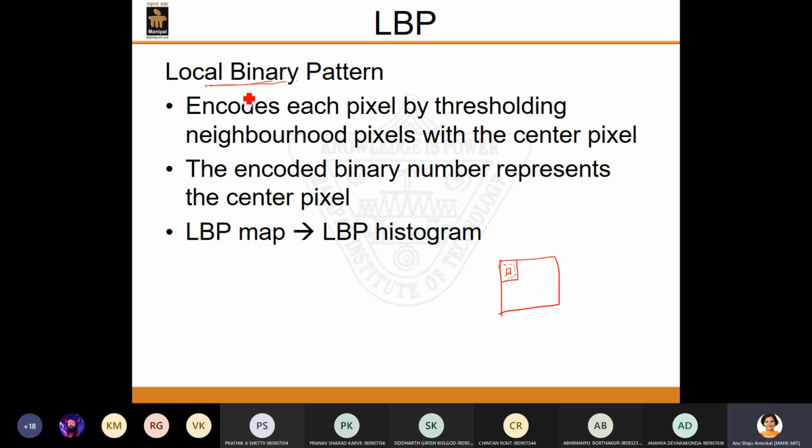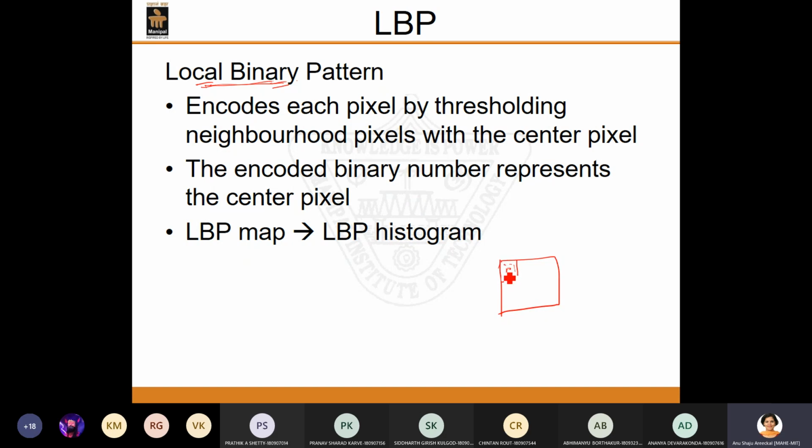So that is why you have the name here, local binary pattern, because it looks at a neighborhood, and binary pattern because it thresholds with respect to the center pixel and creates a binary pattern out of that. Now this binary pattern would be the new value which represents this particular center pixel, which means that in the image you get after LBP, the new value of this pixel would represent the neighborhood information. Like that, it tries to capture all the local texture variation which is present.